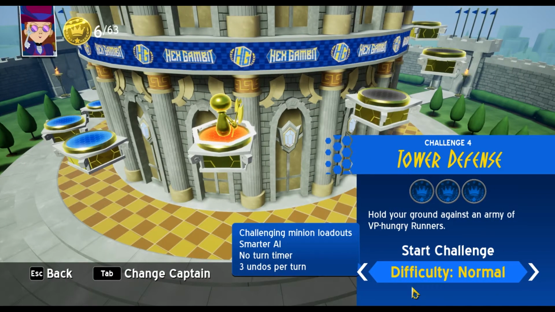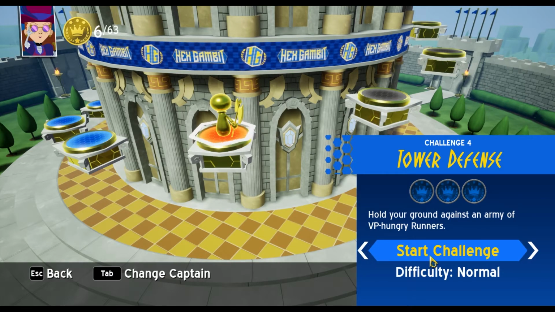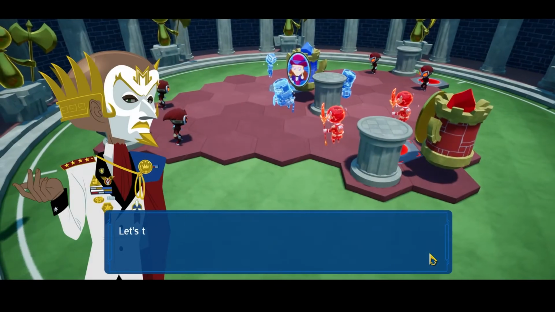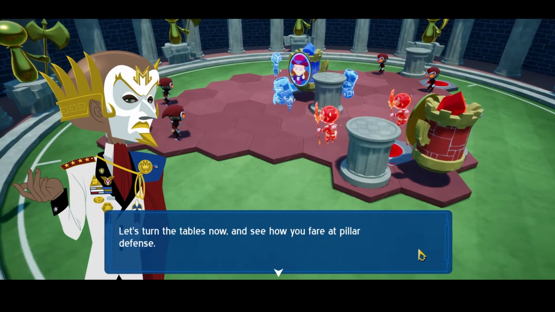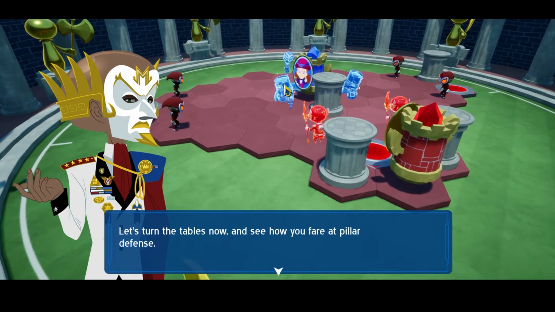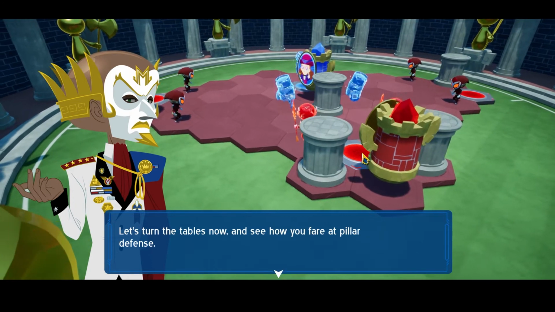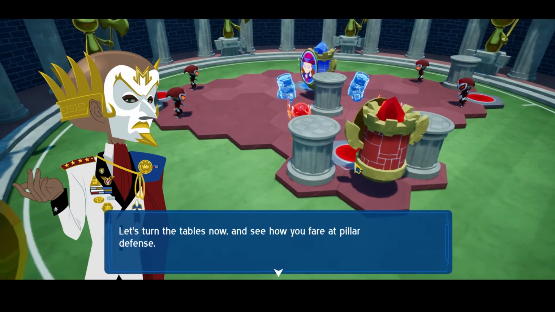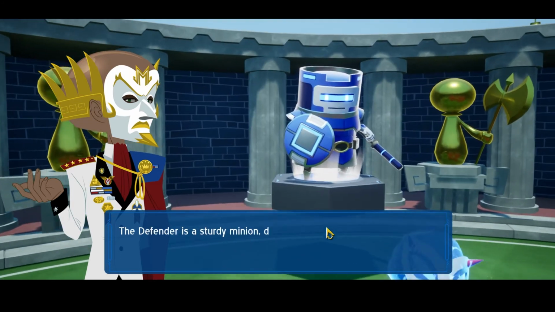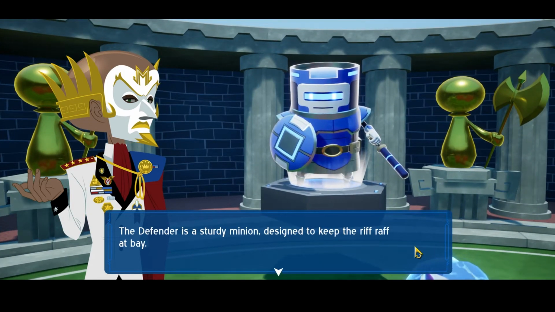Where are we on now? We're on tower defense. So this is where we will start playing with the defender, who we just fought against in the previous level. Let's turn the tables and see how you fare at pillar defense. So on this map, it's my pillar in the middle, spawn spaces all around, and they have like 1 space if I want to that I can try to tap, but it's not something I've been successful at doing. I just left it there in case somebody wanted to try it.